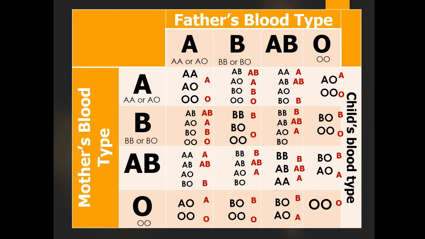I'll leave it up for a minute so you can see it. If you're having problems, I'm confused. So what are we supposed to be doing? So here, dad can be an A or it could be an A. The possibilities are the same thing like this. So here, combine this. It could be an AA, it could be father, and then it would show if it will be testing A or not.